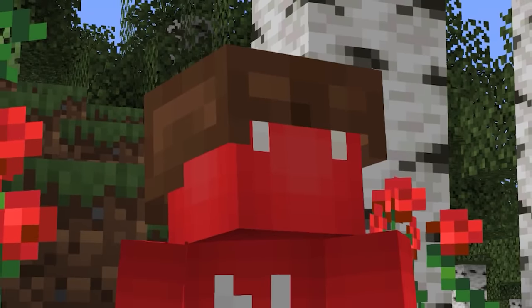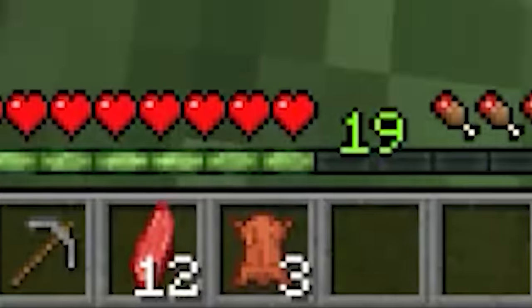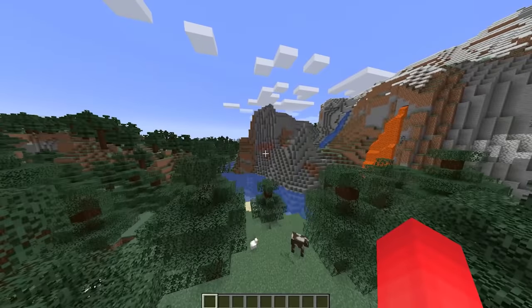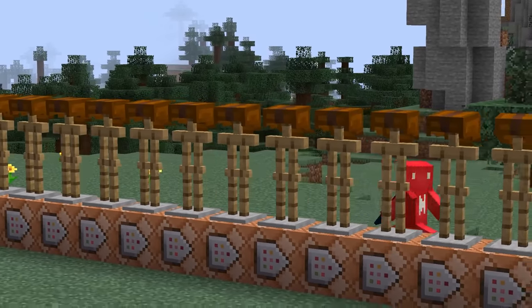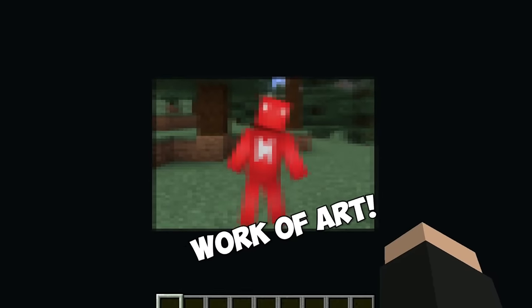Number 6. Leather helmets don't serve much of a purpose in a Minecraft run, because in the time it takes to get the leather necessary, most of us are already finding iron in the caves. But what they lack in survival, they make up for in creative. Here, we can use command blocks to make our own leather helmet animations, which turns this piece of junk into a work of art.